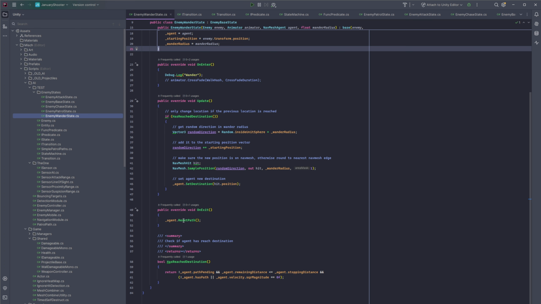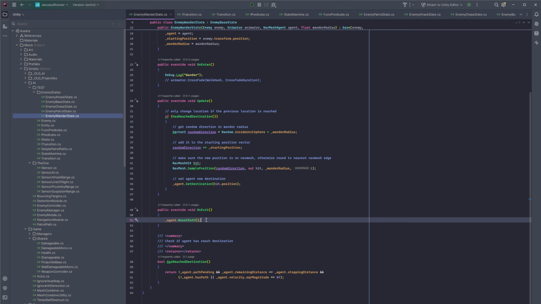So we have some logic, and when we leave the state, it'll perform a reset of the paths. So in this case, we're resetting it so whatever state we transition into, the path is reset, and it is not still trying to go towards a location while starting in another state.